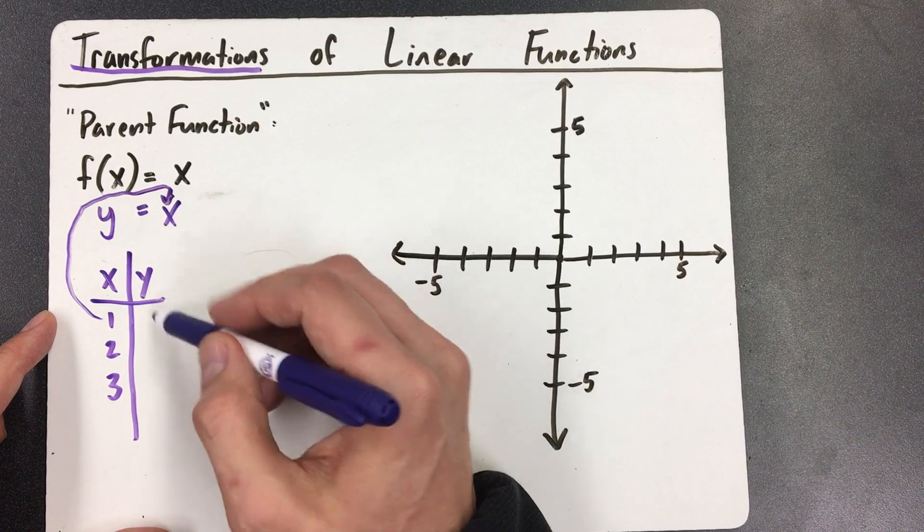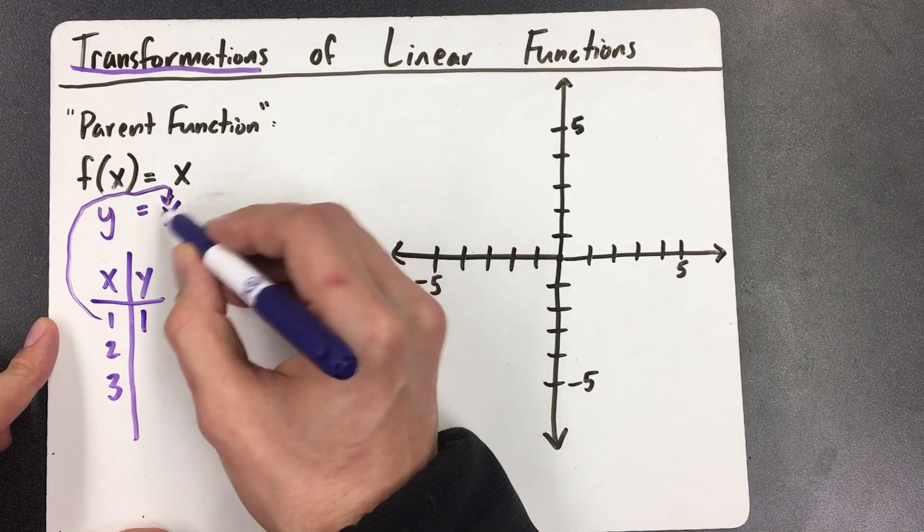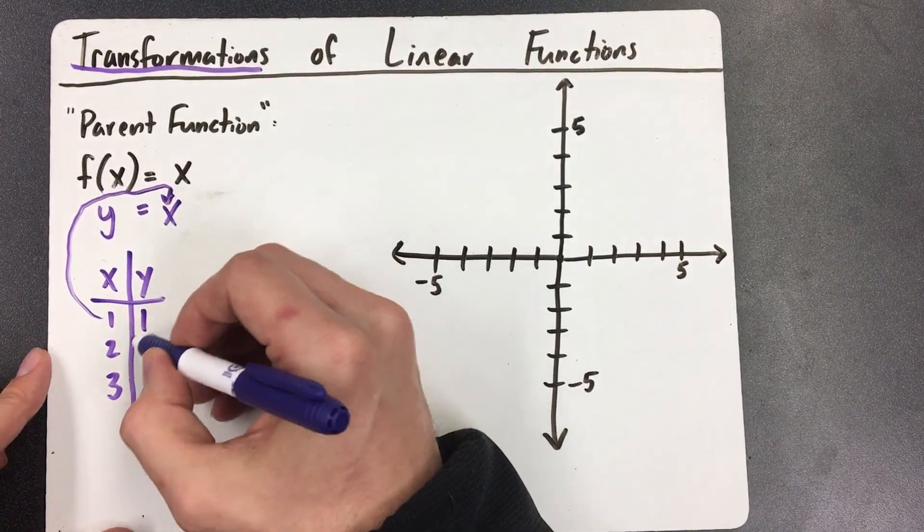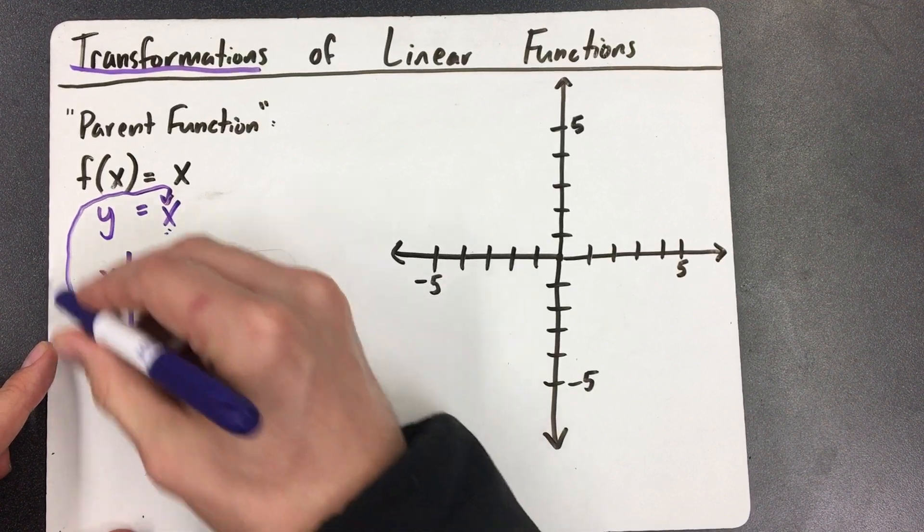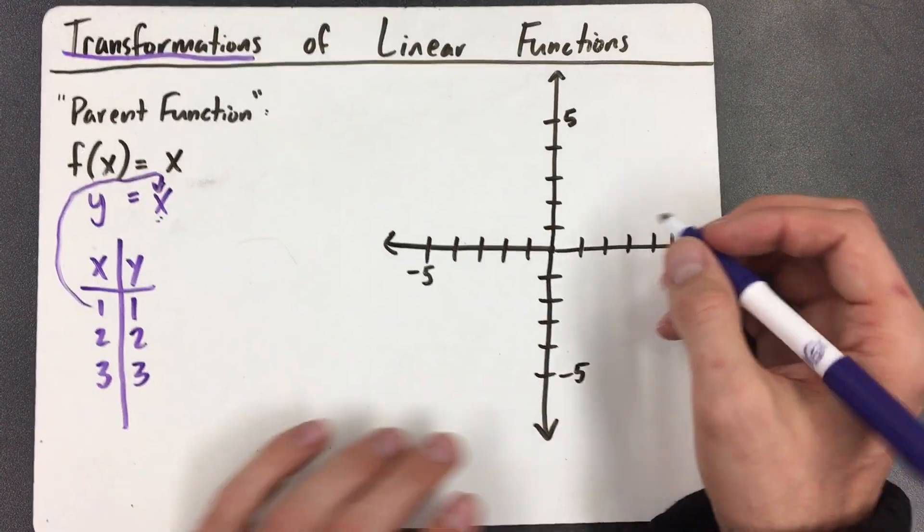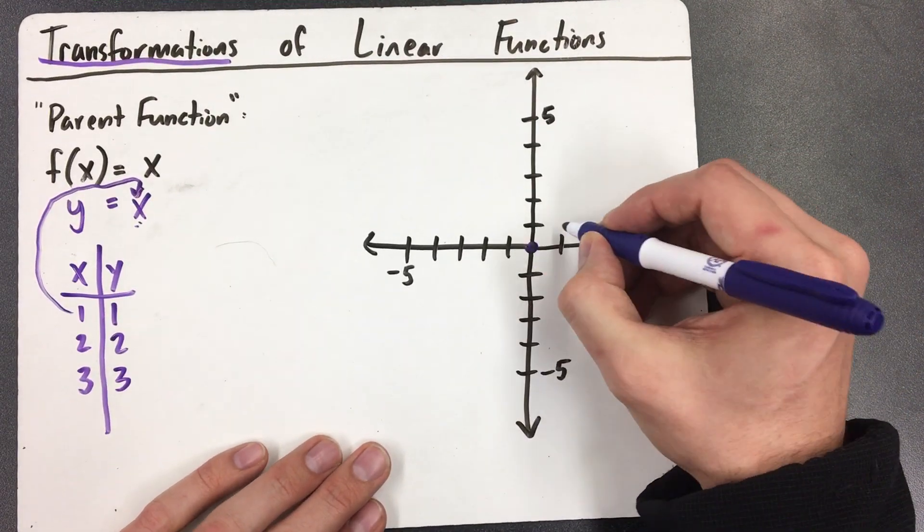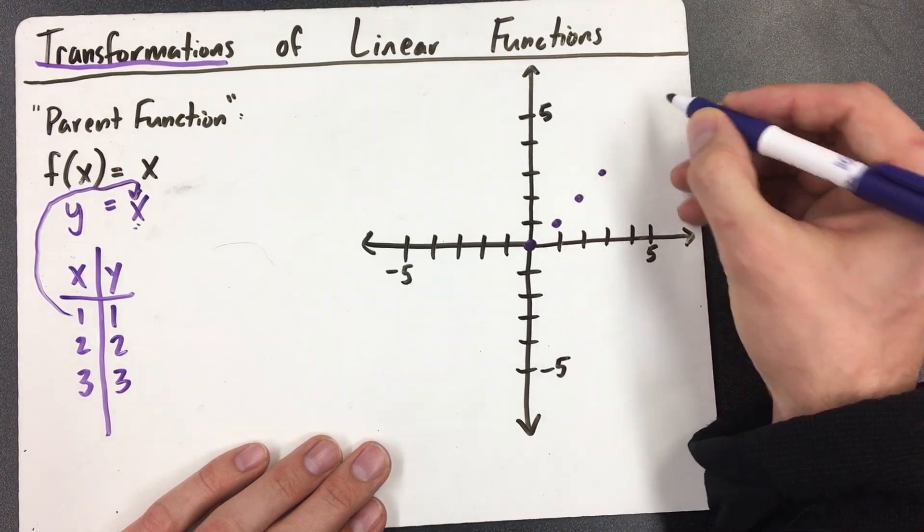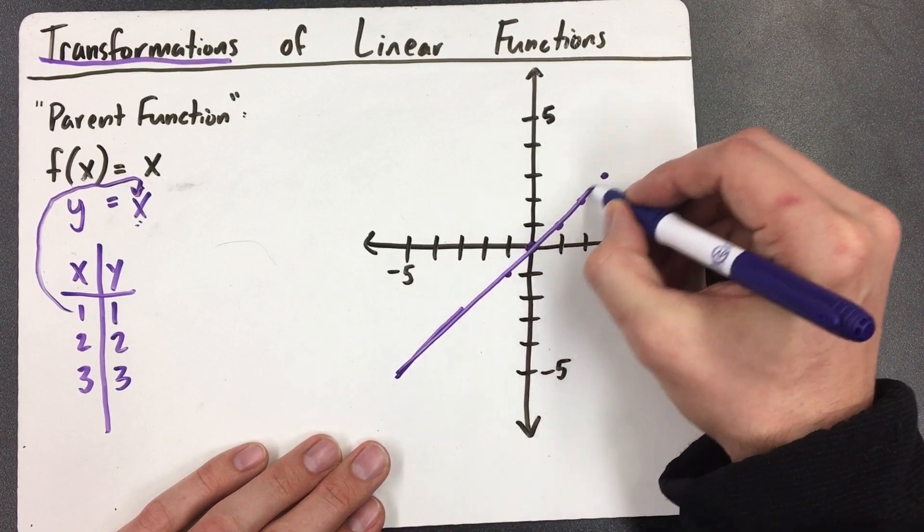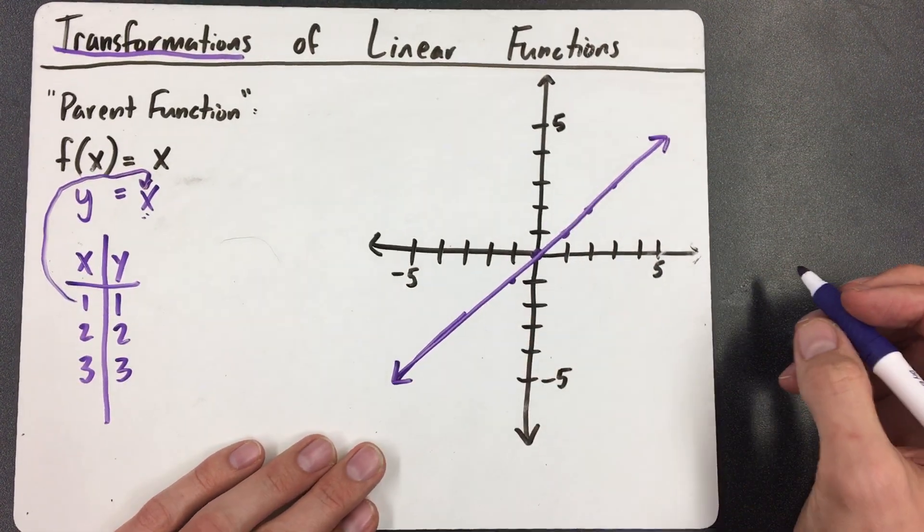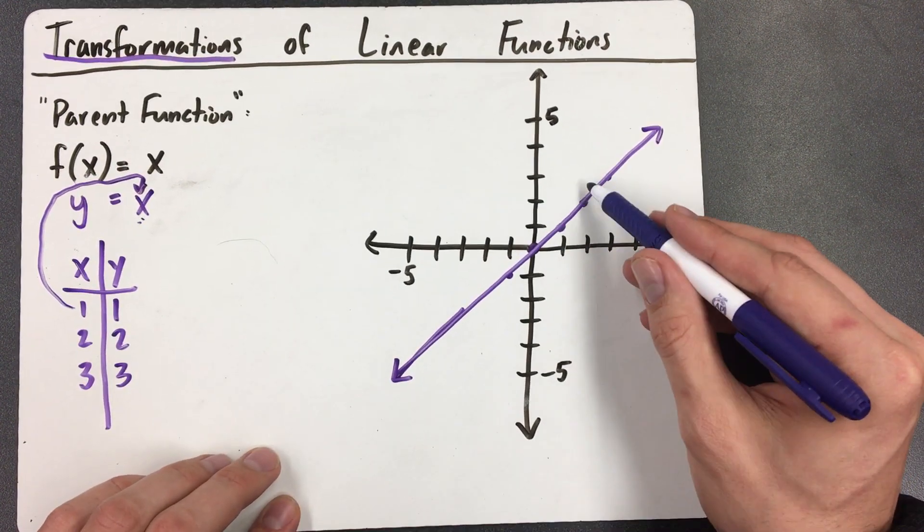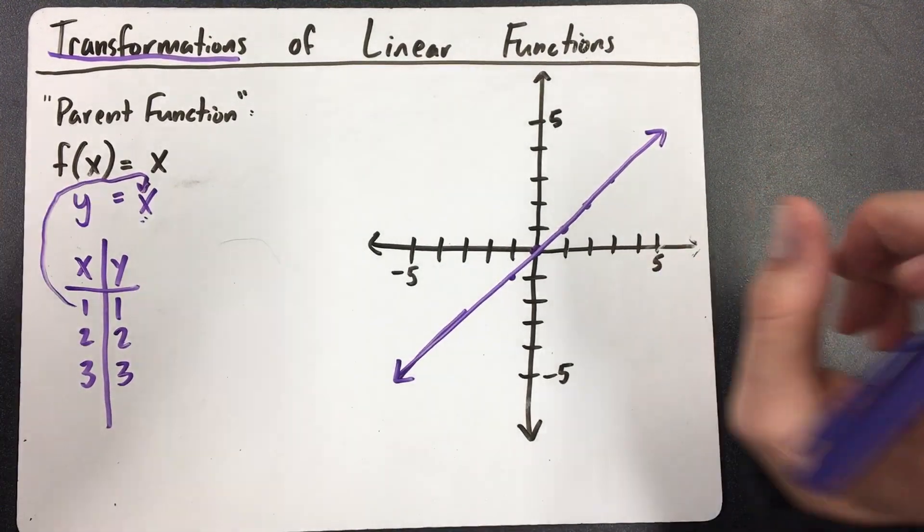So if I did have to graph this, this is the easiest one you could do. This is what all of the other ones are going to be variations of. If I just picked any numbers I want, I'm going to pick the easiest numbers ever, 1, 2, and 3. If I plug them in here for x, if x equals 1, what is the answer for y? Well, they're equal, so the answer is just 1. It's so simple. There's no adding, no subtracting, no multiplying. If I put 2 up in here, it just says y equals 2. If I put 3 up in here for x, it says y equals 3, or f(x) equals 3. So the graph of the basic function is 1,1, 2,2, 3,3, and so on. This is the parent function, the basic one. This is the most basic line that you could make. It goes through the origin, has a slope of 1. That is the parent function.